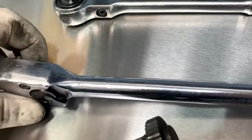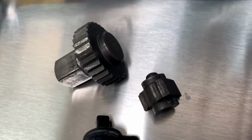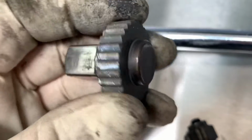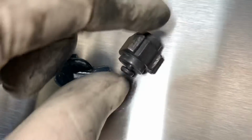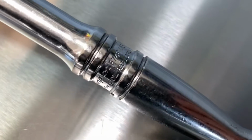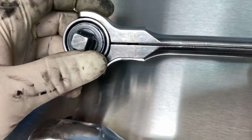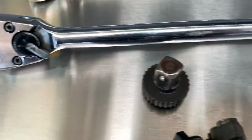All right, so about probably over 15 years ago, I had this one skip on me, but it definitely was from something I did. It was so long ago, I don't remember. It was skipping with this little chunk missing out there, and you know, the pawls look like and all that. So that was a long time ago. And the other one I had skip on me is this one. This is the part number right here. It is the F748, and I believe this one was rebuilt after it doing it, and I think it did it again. But yeah, it happens, so I'm not flipping out over nothing.